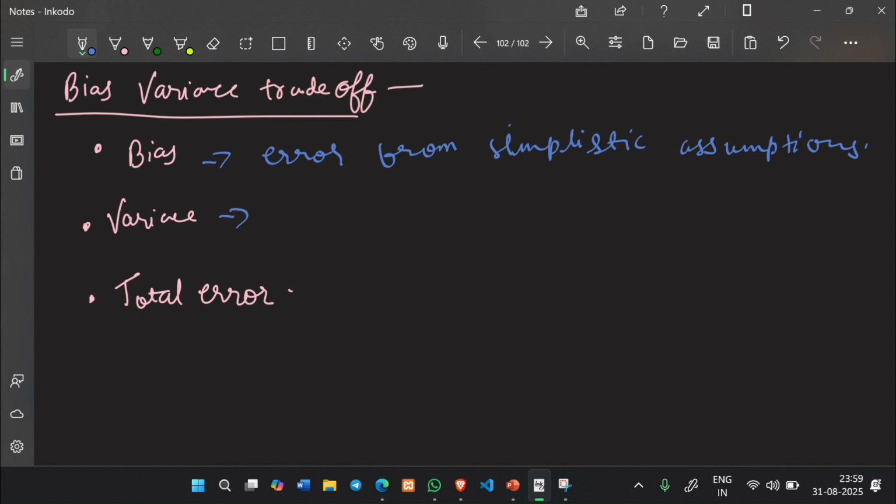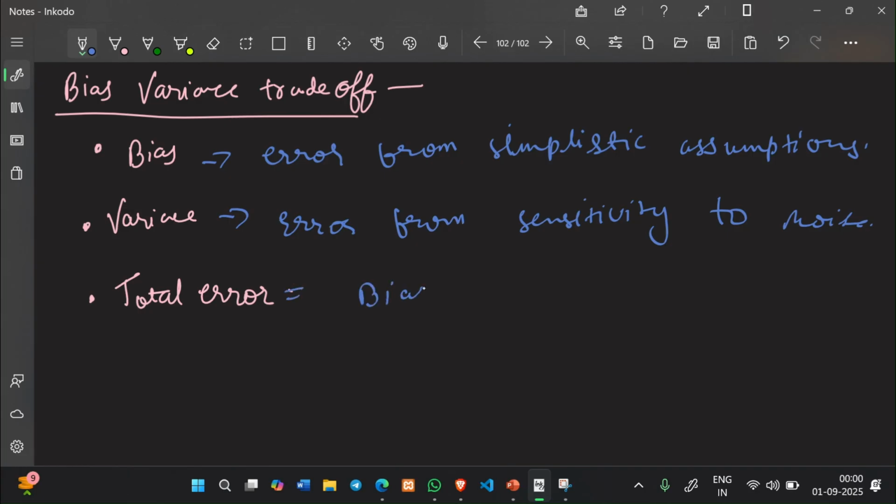And variance is like error from sensitivity to noise. So the total error becomes your bias squared, bias का whole square, plus variance plus noise.